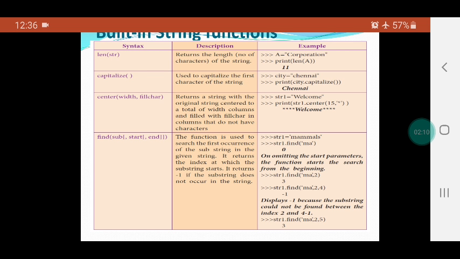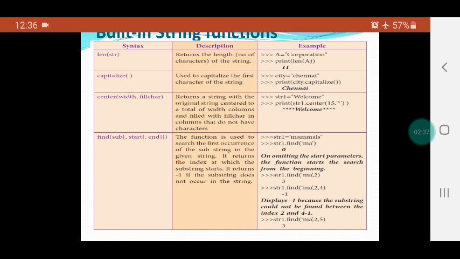So 15 characters it will take. Already welcome has 7 characters, so the remaining 8 characters are filled with stars. The welcome string will be in the middle, and the remaining 8 characters are filled with stars, that is, 4 stars at the beginning and 4 stars at the end.